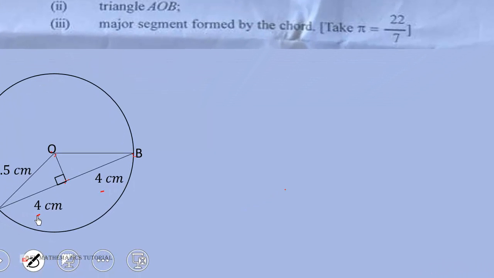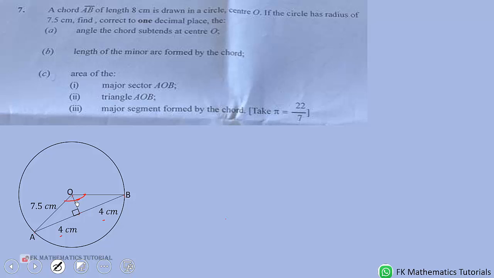So we have to find the angle the chord subtends at the center of the circle. This angle here, you can find half of it and after that you multiply by 2. So using triangle O, let's say this is N, triangle O and A, you can find this angle here, then you multiply by 2 to get the angle at the center.